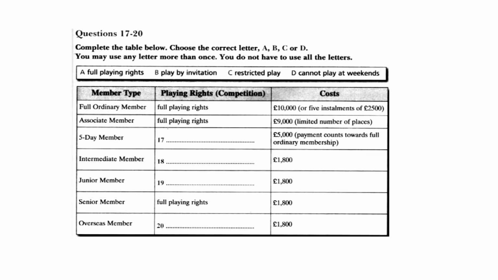Junior members are aged between 12 and 18. They enjoy restricted playing rights in casual playing time and are only allowed to play on Monday and Wednesday mornings. They can occasionally play in competitions, but the opportunities to play in this format are severely restricted. Senior members enjoy full rights at all times, and overseas members can play on the course casually at any time, and can enter competitions if invited to do so by a full member of the club.